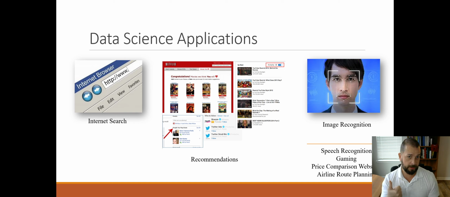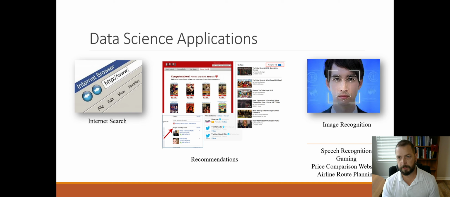Recommendation systems. You guys use things like Netflix, Prime, all of these. Also Amazon, Twitter, LinkedIn, all of these are using recommendation systems, apriori analysis, to be able to look at what you have previously searched and give you a better result based on your previous searches and other people's searches.